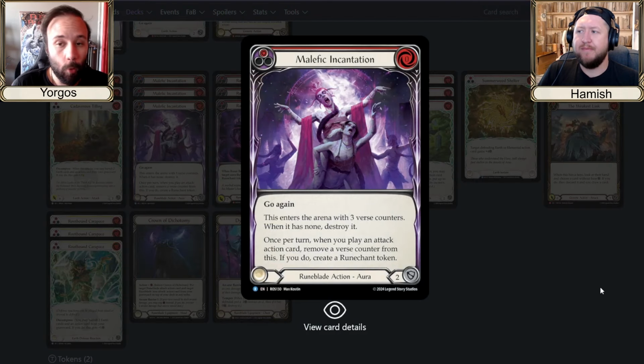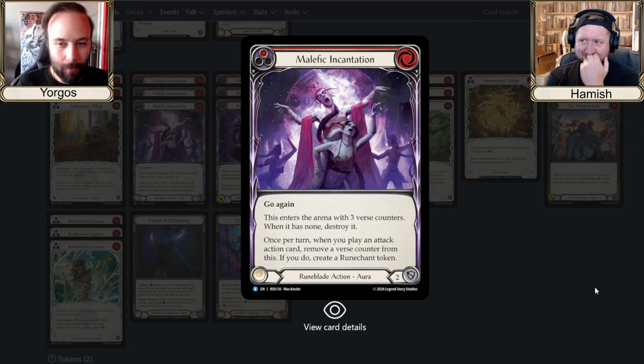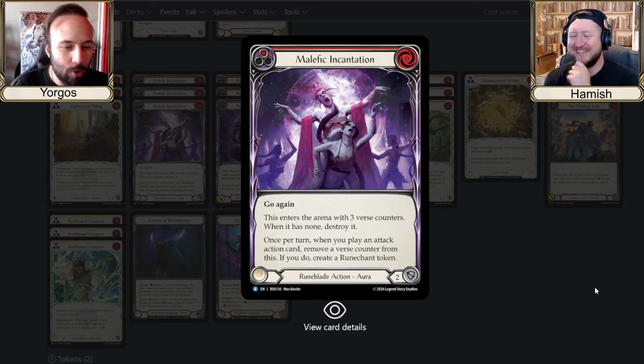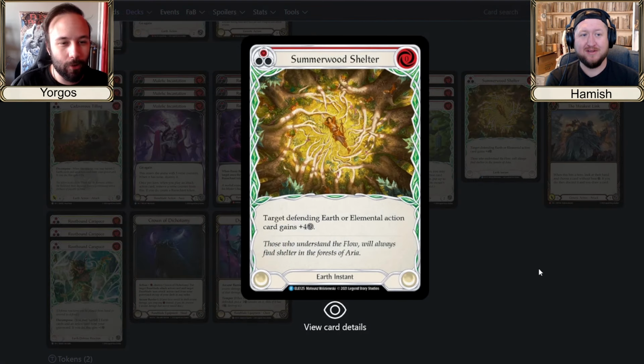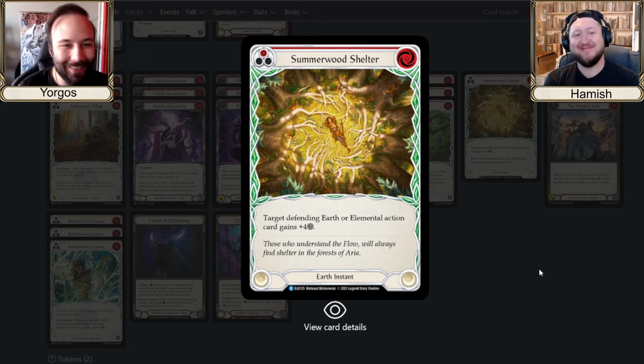So versus decks where we need to be proactive, like Enigma, Kano, sometimes we want the Malefic Incantation to be able to push a bit more damage. And versus the big-hearted people that want to go all the way into their value, you can decompose with Summer's Fall the Malefic Incantation back into your deck after you triggered it twice. Say that again. With Summer's Fall, you can actually target your own aura and put it on the bottom of your deck to trigger it again. So after you've triggered Malefic Incantation, you can Summer's Fall it back into your deck.